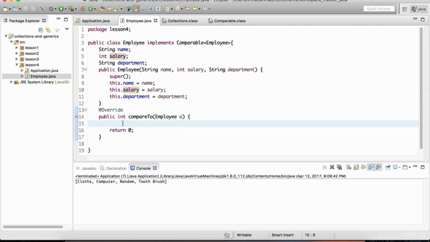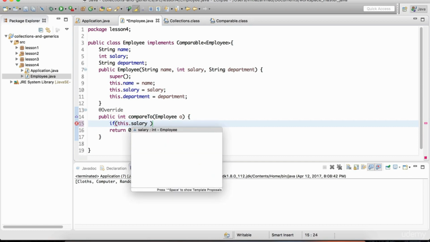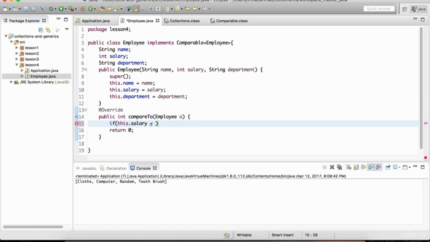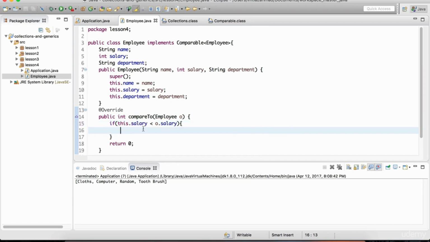So two employees are going to be compared with each other, their salaries specifically. So this class's instance, his salary or her salary, that employee is going to be compared with the employee's salary that's passed in to this method. So we could do if this dot salary is less than the salary of the employee that's passed in, if this is the case, we're going to return -1.